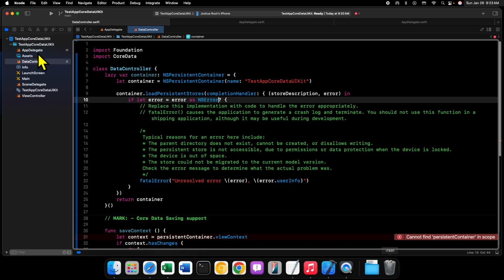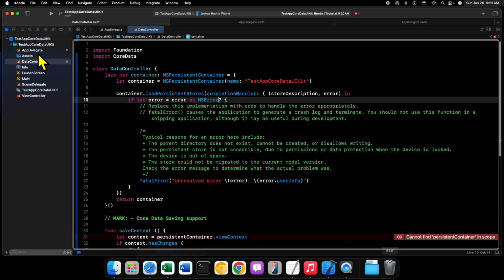Now, you might be looking at this code and thinking, wait, why isn't there a question mark or an exclamation point when using the as keyword? And that is for one very specific reason. The Swift error type is directly bridged under the hood to the Objective-C NSError type. So that's where we get NSError from.